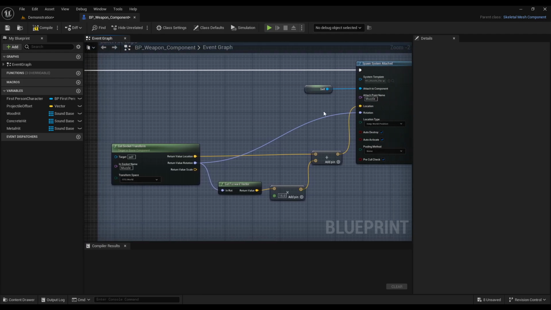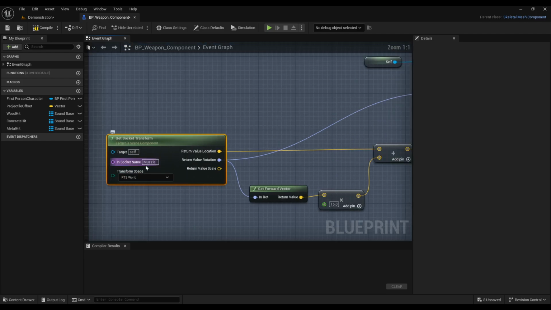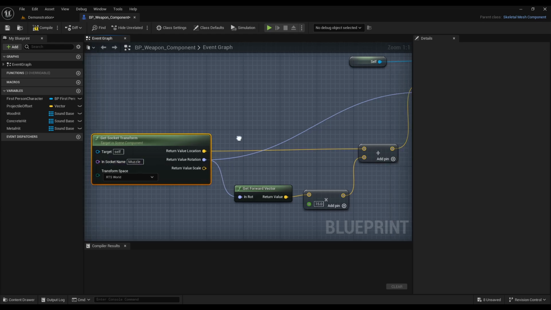And for the location, I use the Get Socket Transform, and for the socket name, I use the muzzle.